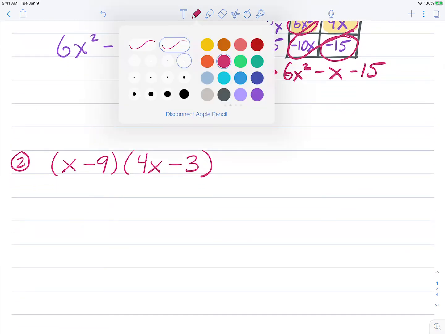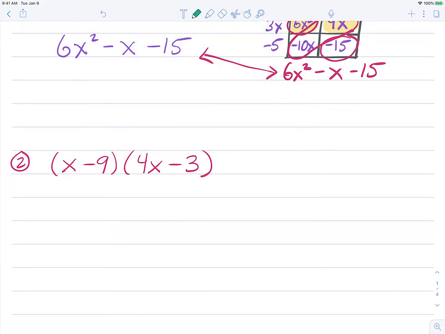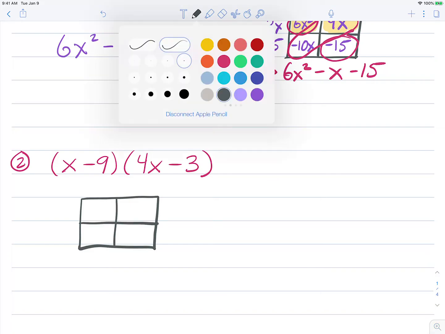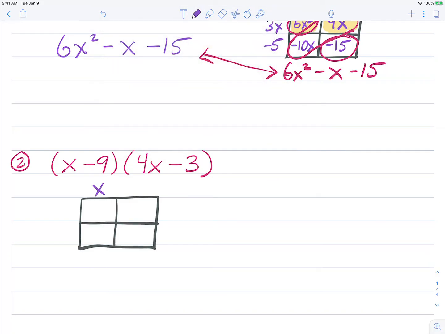So we have, and I'm going to go back and forth as to what exactly I do on these ones, just to kind of give you an idea. So if I'm going to multiply these two binomials, this one's going to go with the box method. And I'm going to multiply an x minus 9. See, each term is in each column. And then 4x minus 3. Each term is in each separate row.